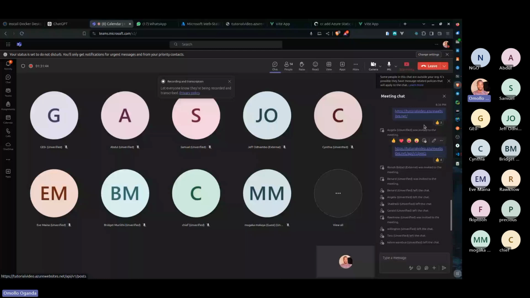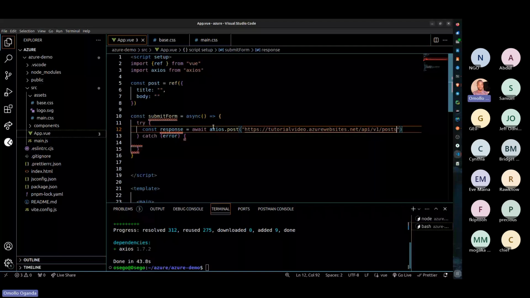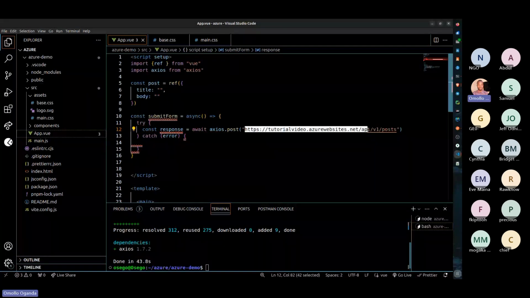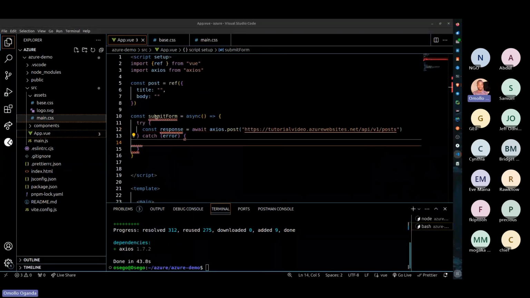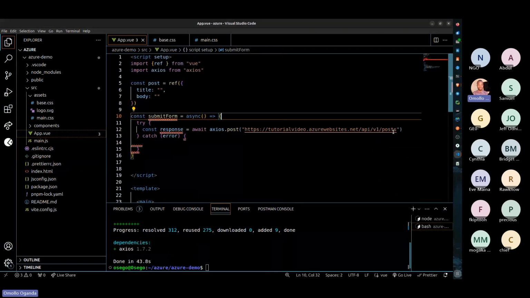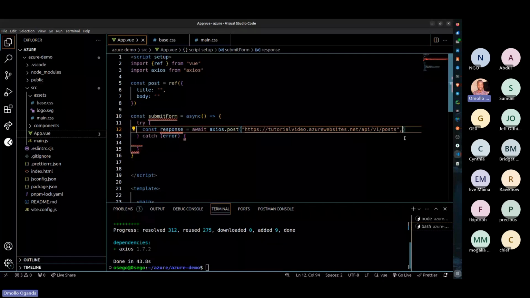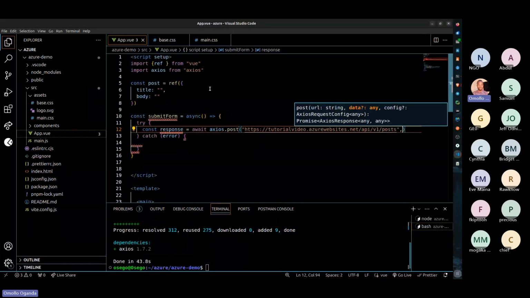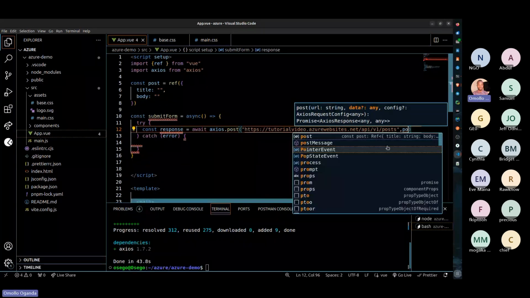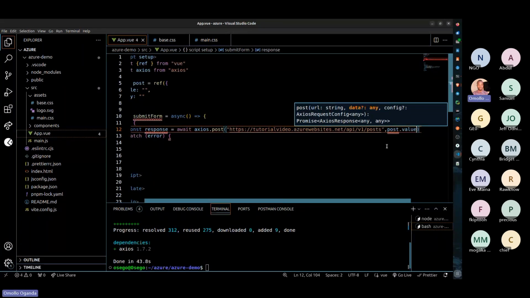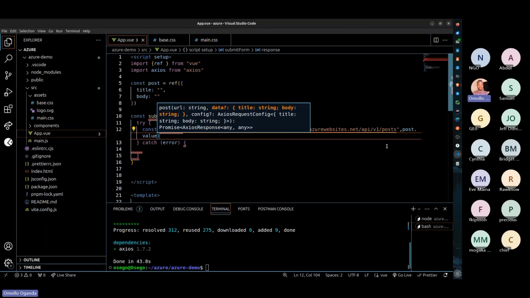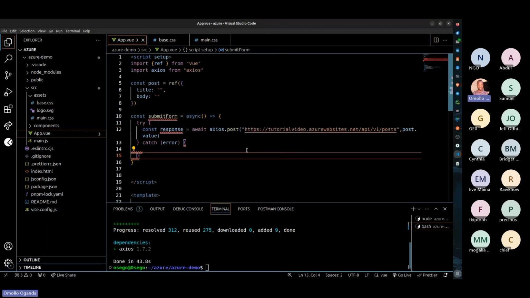So it means we are posting our request to this API, right? Then of course it will accept what we call the data that we are sending with this request. So the data that you're sending with this request is what we have here, the post. Now you pass it as the second argument. Now this data is the post, but the post is reactive. So you have to refer to it as post.value, because it's reactive data. So once you do Vue, you understand why we mention it to be a reactive value.